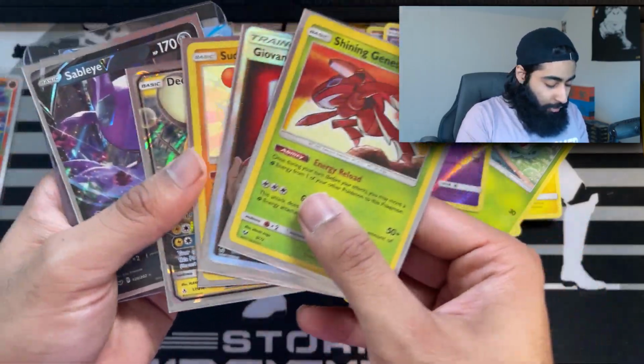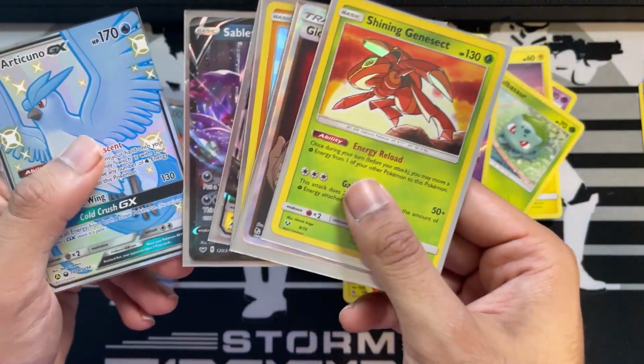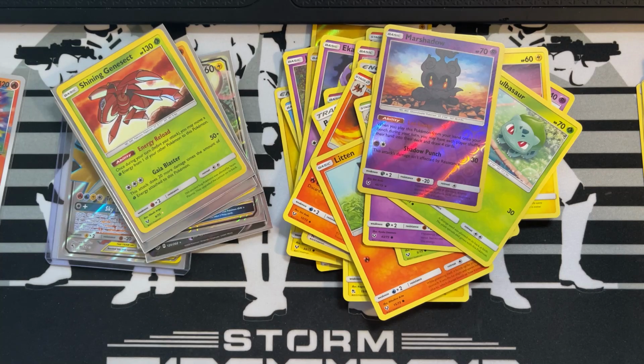Look at this. Look at these pulls. We got some good pulls today. We got some beautiful pulls today. We got some really beautiful pulls. The Articuno probably being the best one.